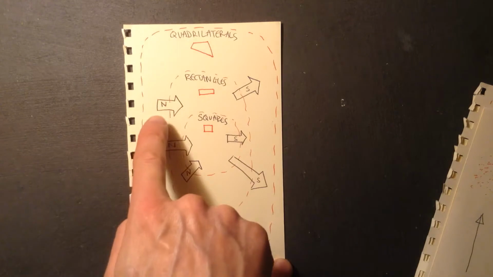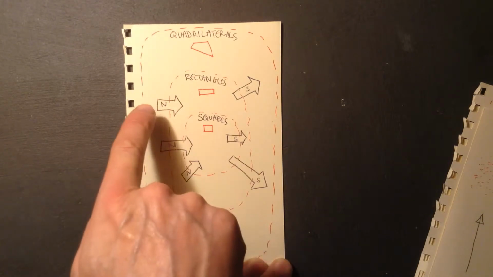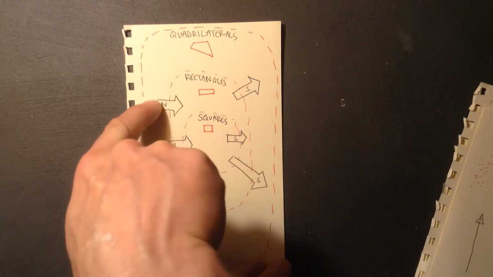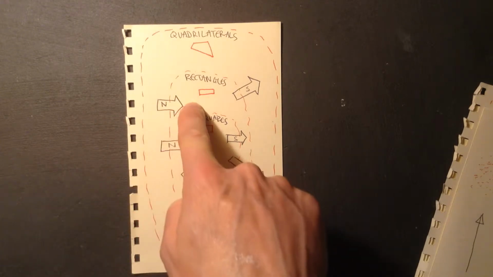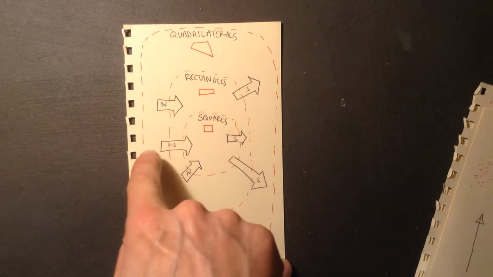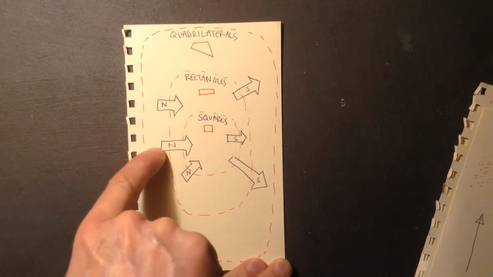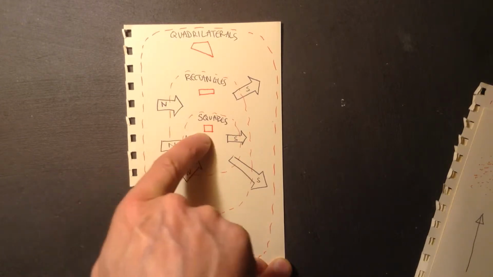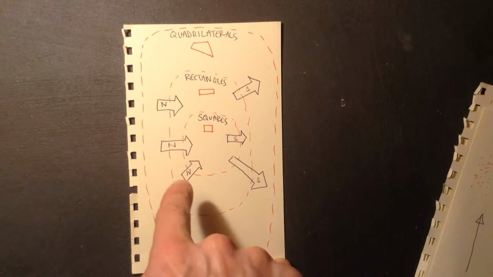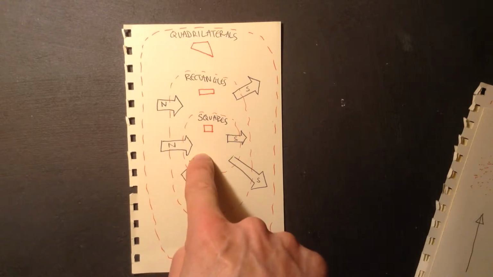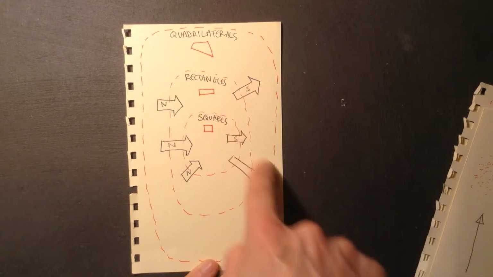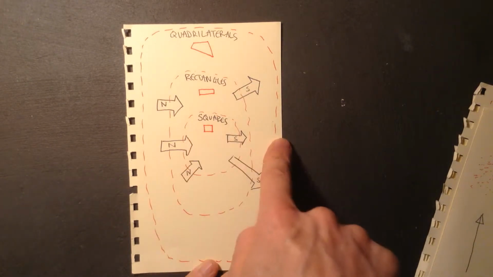So, quadrilaterals. It is necessary for something to be a quadrilateral in order to be a rectangle, so the necessary reason points towards the centre. It is necessary for something to be a quadrilateral in order to be a square. The path is to the centre. It is necessary for something to be a rectangle in order to be a square. And the same for sufficient reasons, which go from the centre to the periphery.